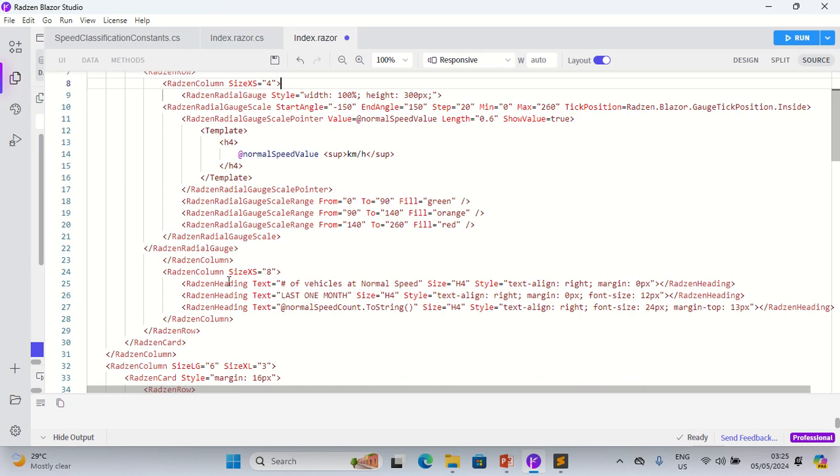So we also have another Radzen column. The first thing we have here is the number of vehicles at normal speed. This next heading is last 1 month, and the next heading displays the normal speed count.